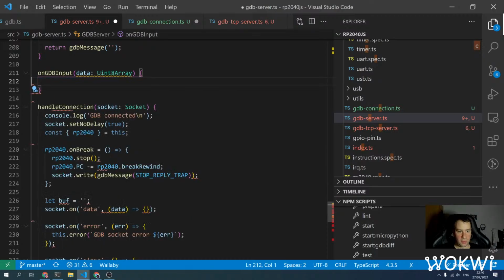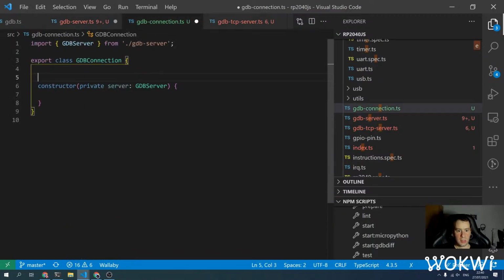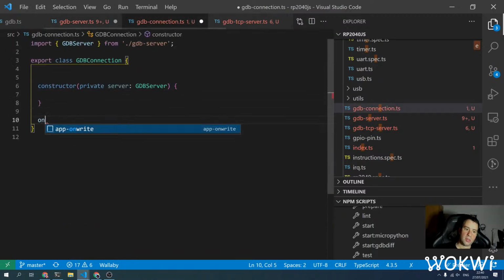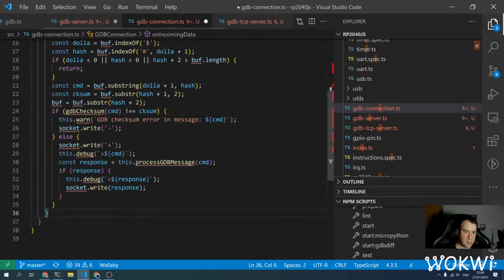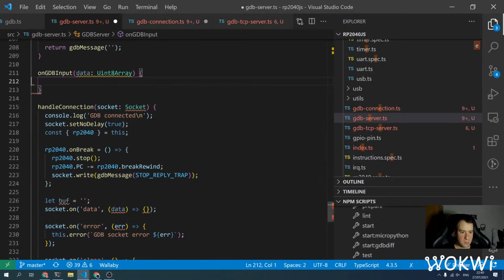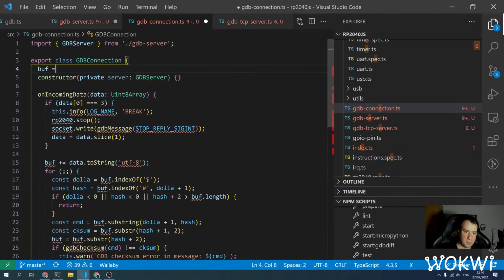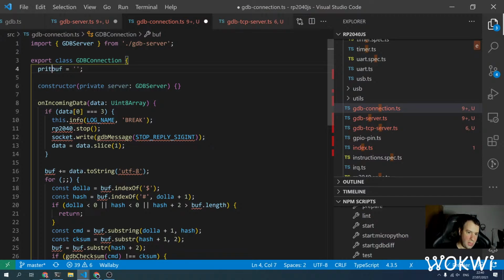So we can move this here. Then we have on incoming data, data Uint8Array, and move this logic here and have this buffer as a private variable, buff.